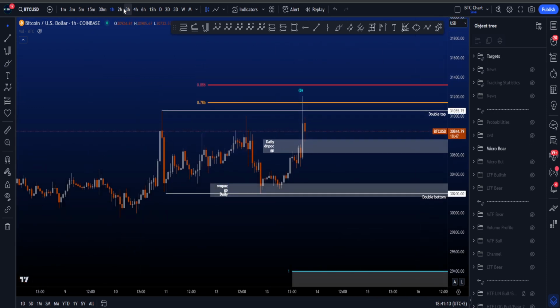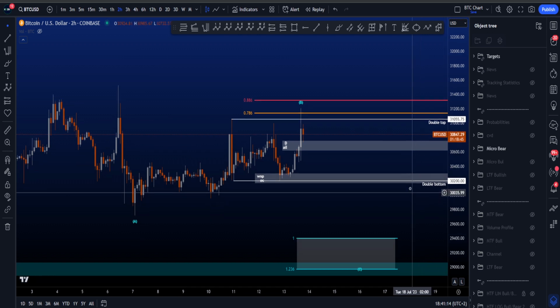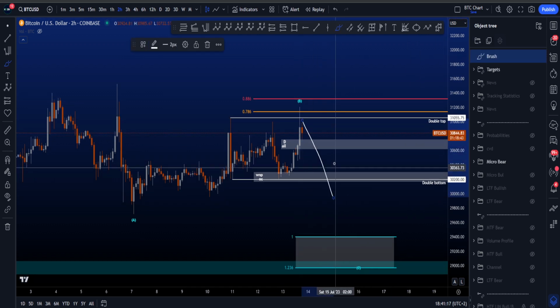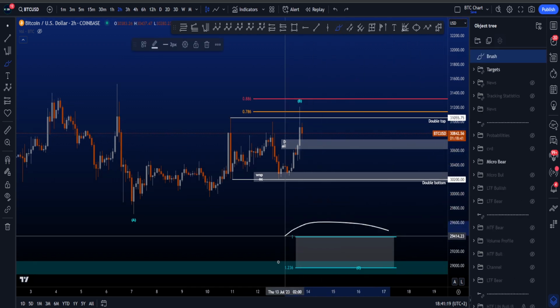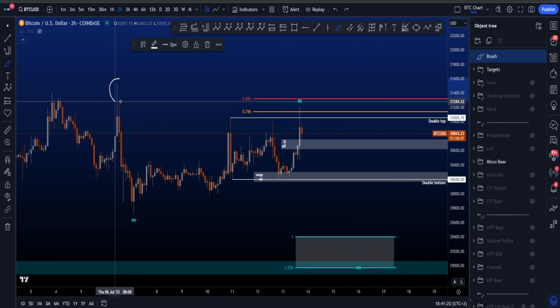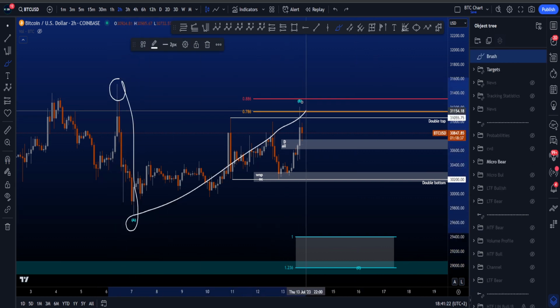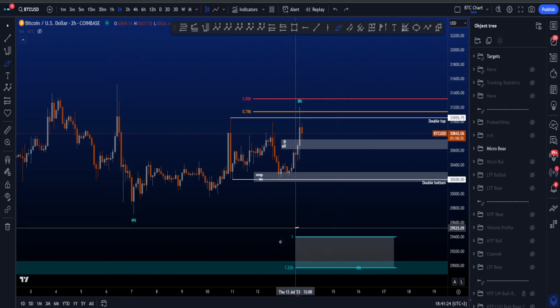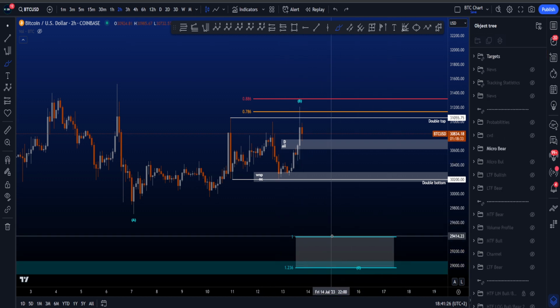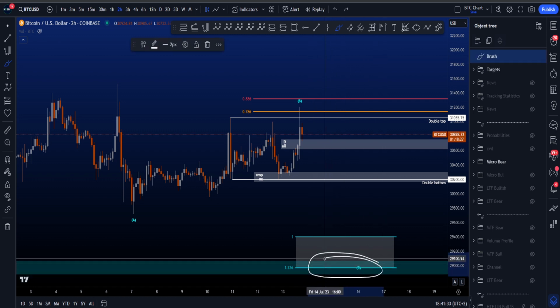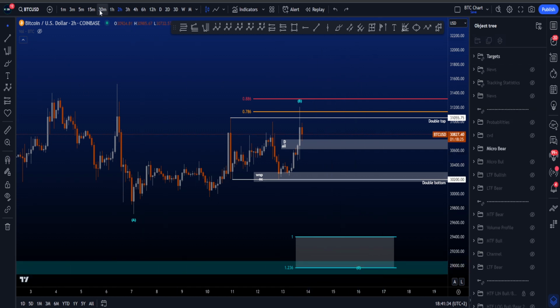But in this particular scenario, we were looking for that wave B, for then a wave C to the downside, where the most common target for wave C, where now the pull is from the high to the low of A to this high of B, is between the 1 and the 1.236 over here, which is between 29.4k and 28.9k, again in confluence with that support box that we have over here.